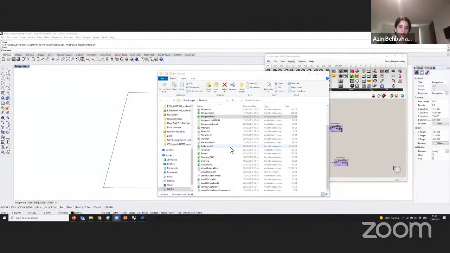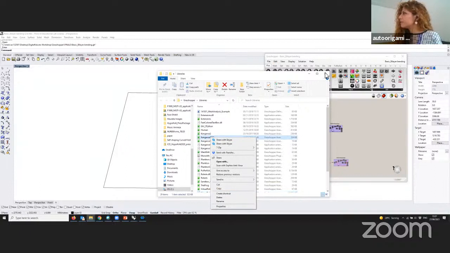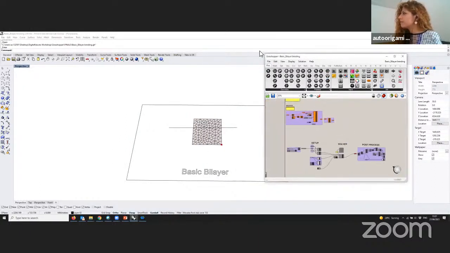Can you share your screen? Yeah, I just noticed that I should have done that. Okay, share screen. So here, this is when I open Rhino and the Grasshopper file. You see my screen, right?